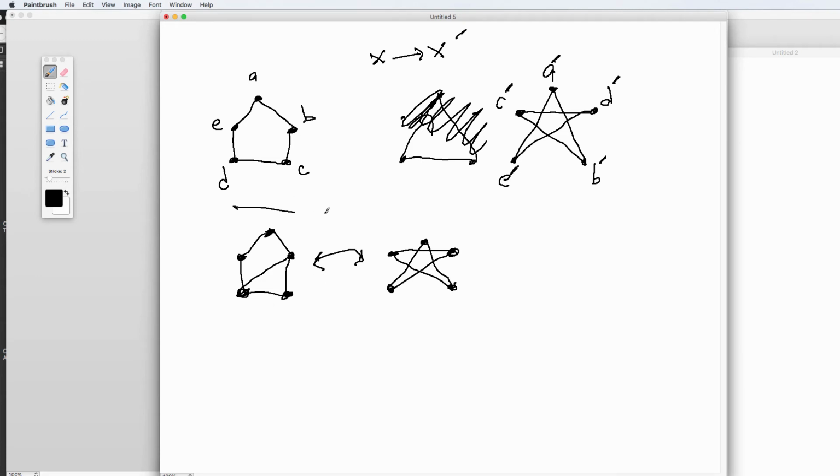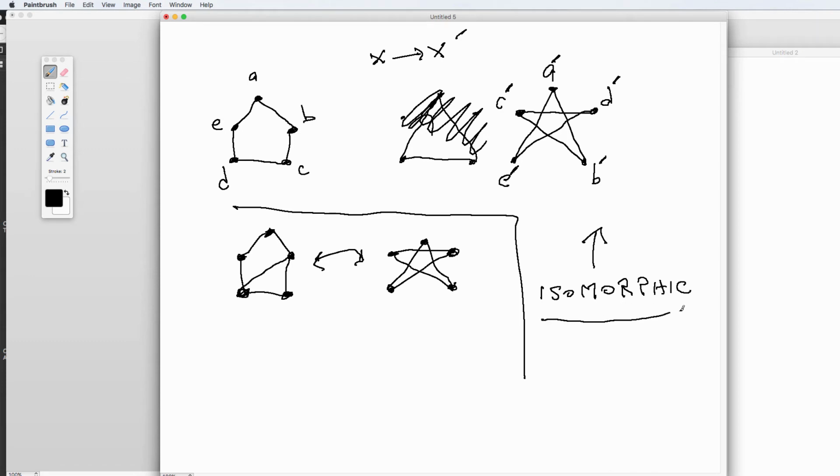By the way, in this example over here, there's a big word to learn here, and the word is called isomorphic. Okay? And the tough part here is if you want to show that two graphs are isomorphic, what you need to do is you need to find a function from points to points that maintains the neighbors. Now that's not necessarily so easy to do, okay?